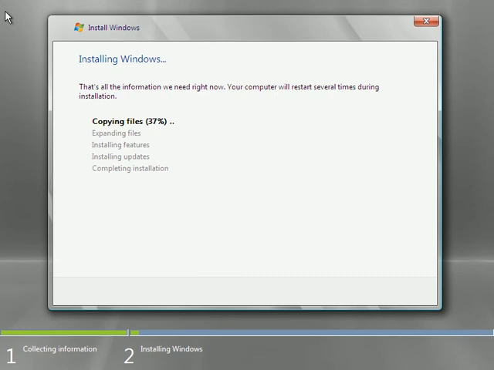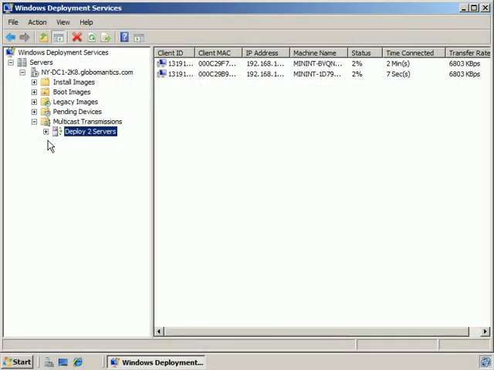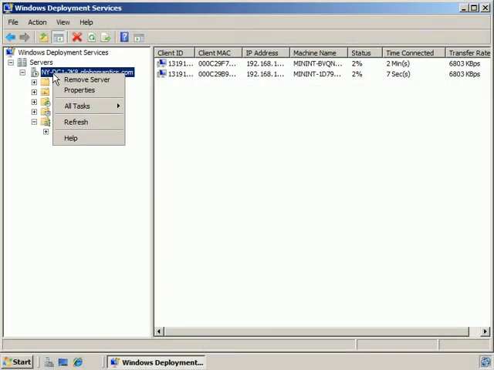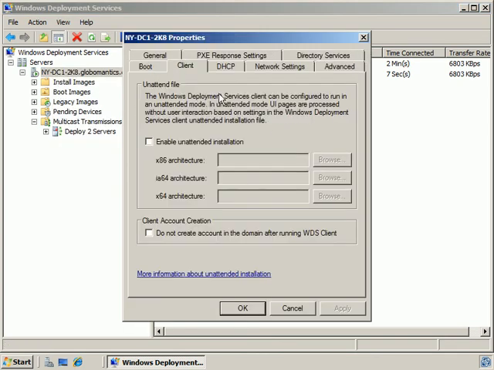Matter of fact, let me pop back over to New York DC1. Everything that we've done, if I go to the properties of our server and go to the client tab, would have been automated if we would have enabled an unattended installation and connected with what's called an answer file to automate those few clicks that we had to do.